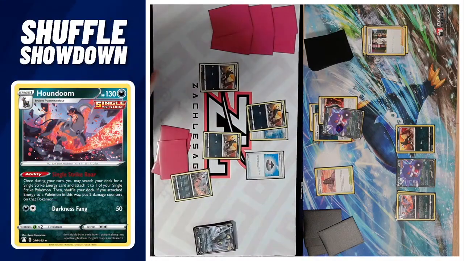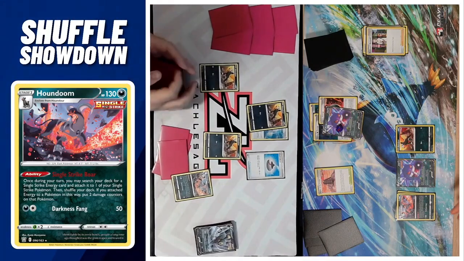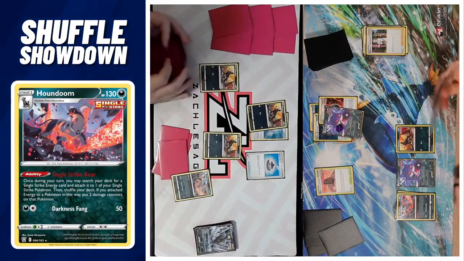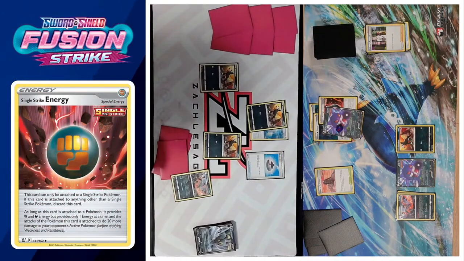It's also a matchup where you've got to be careful about playing your Crobat V down. It's a liability in this particular matchup because of Panic and Fear. Keep that in mind while you're playing.